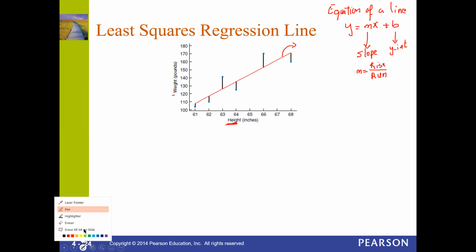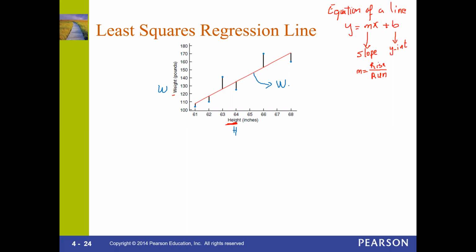Hold on, let me just use my pencil, a different color. In this case, the graph will be something like this. You can say this is weight. Let's put W for weight. Give me one moment, I'm going to get somebody in. Admit all. Where's my chat? Chat is here. All right. Okay, then. If I put W forward, I will say this is W, this is H in inches.